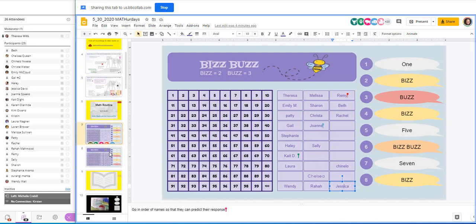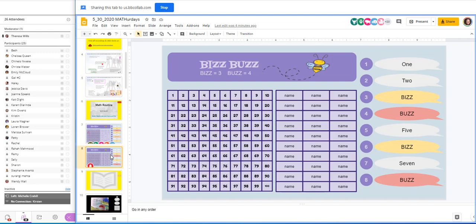Now I'm going to showcase a way we can do this in a very unpredicted order. This is going to keep everyone on their toes, and I recommend with my students that they actually put their finger on the hundreds chart of where we are when we're moving along so that they can follow with it. So join me on slide 8.